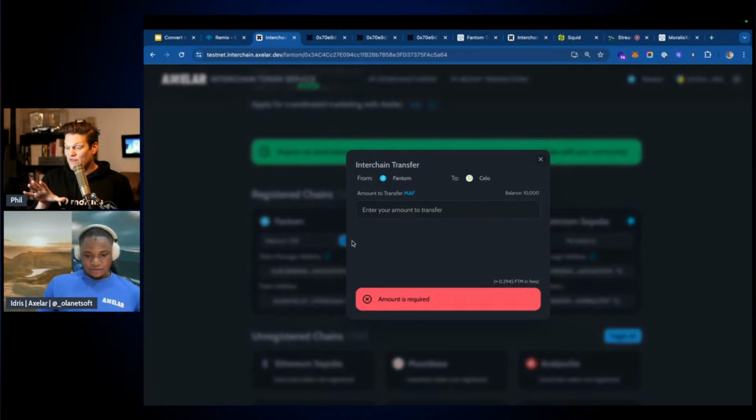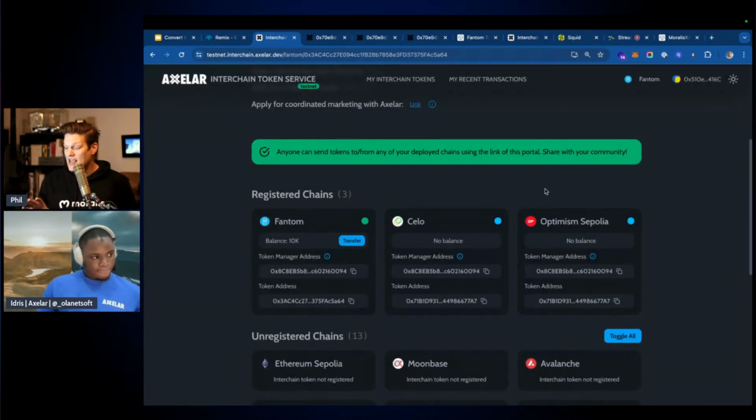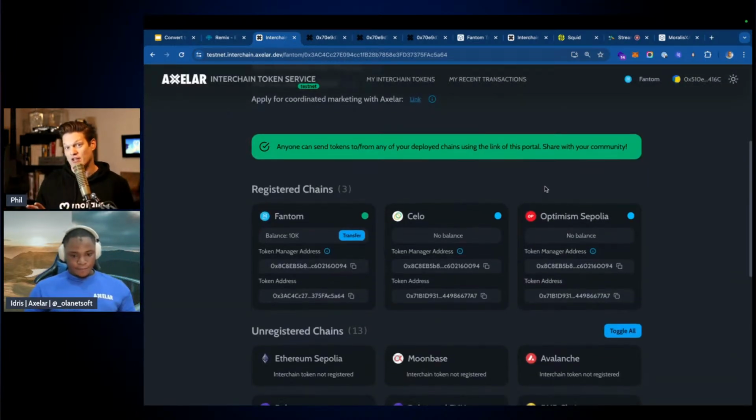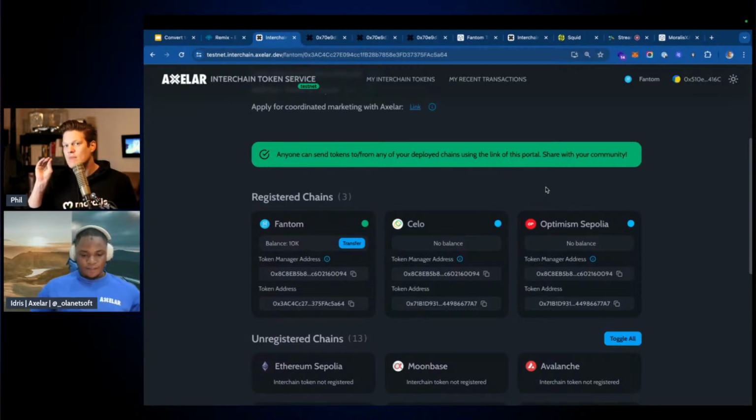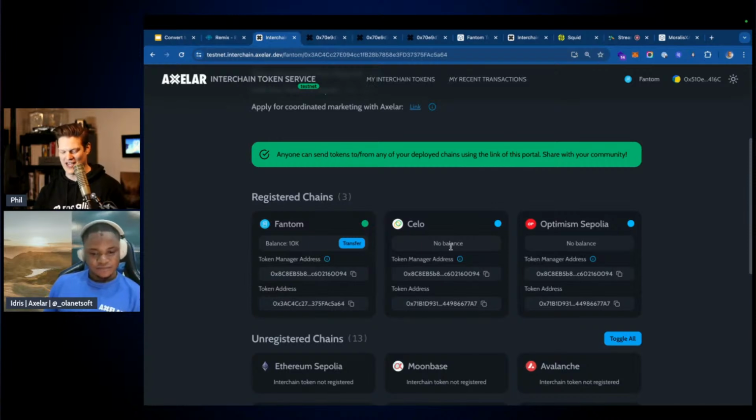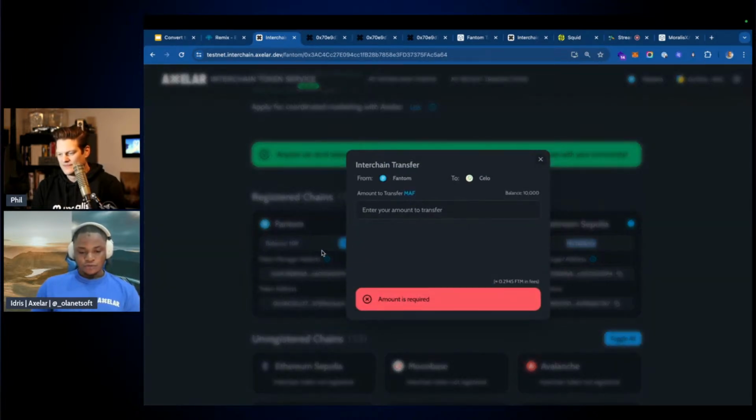And just to explain for anybody who's confused, even though we've deployed these tokens to these two other chains, we haven't actually moved any assets over there yet. Both of the balances are zero. Am I correct? Yes. Yeah, okay. Just to give clarification for anybody who is watching along, maybe seeing this for the first time. As you can see here, it shows no balance. So it's zero. Then what we are going to do is click on transfer.